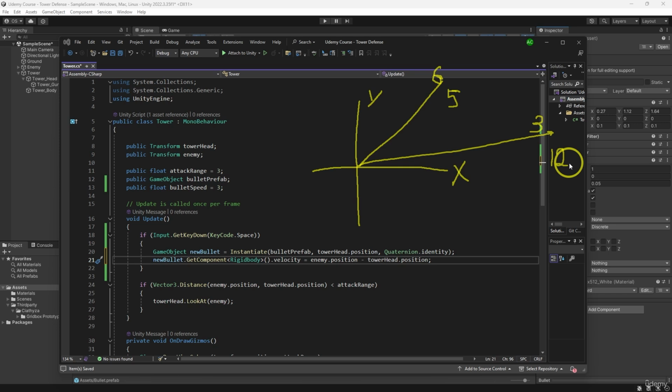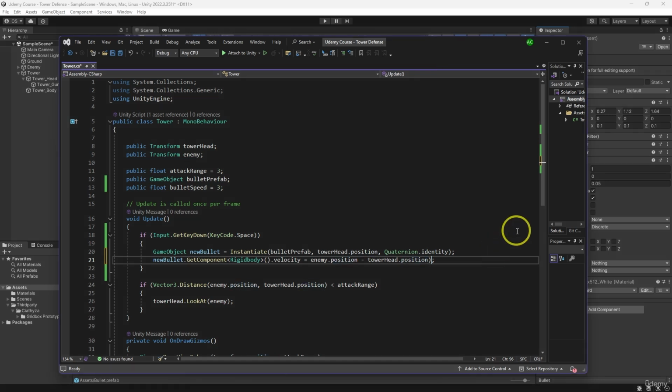When you normalize the vector, it will always get a value within the range of 1, like that. And then it will not be important what the vector is, how long it is, because it will always get just the direction. The value will be normalized, and then we can multiply this normalized value by speed. So we need it for better control of the bullet's velocity. Let's go here, wrap it into parentheses, and type dot normalized. And now we can multiply it by bullet speed.